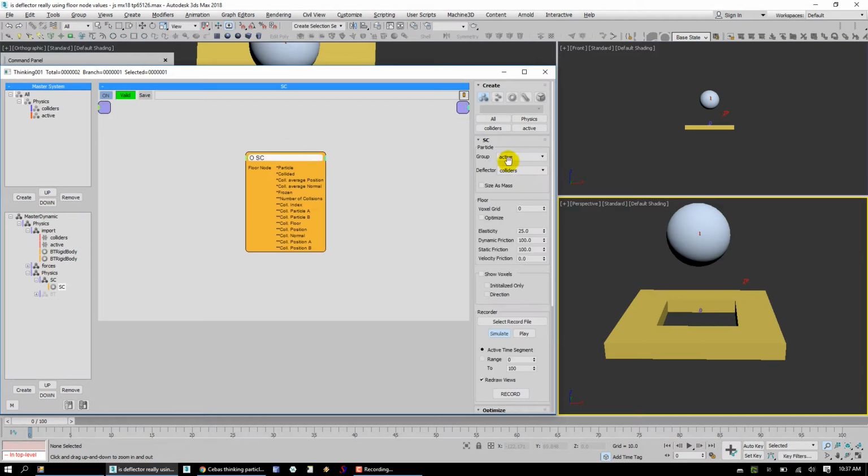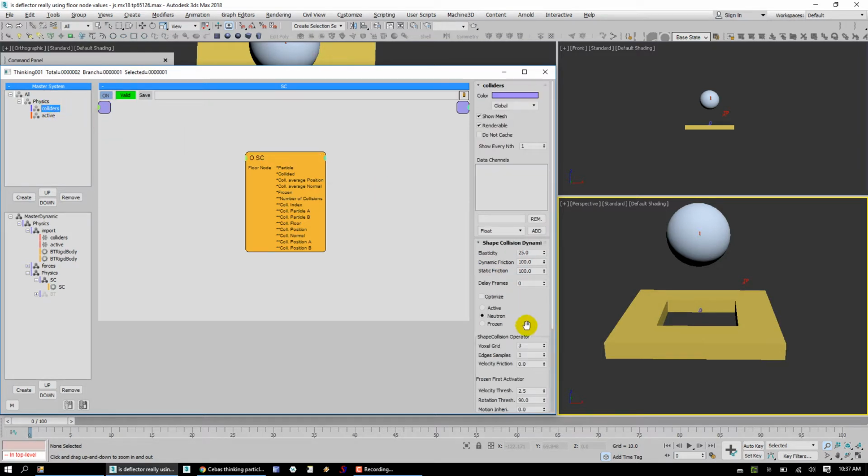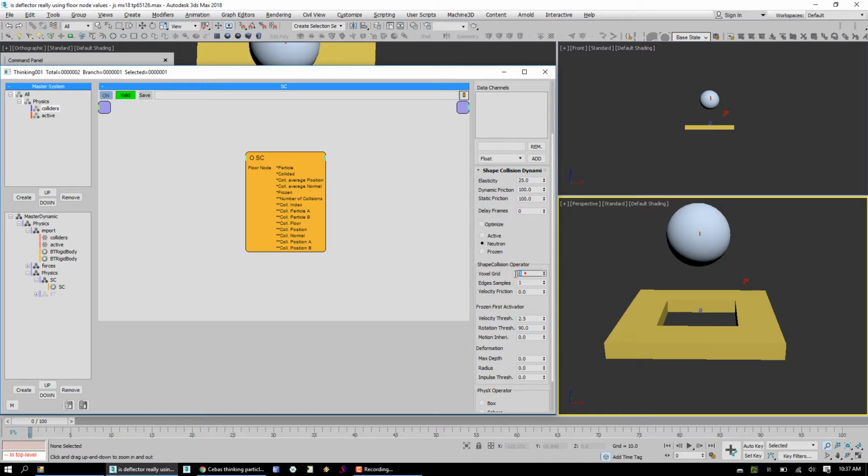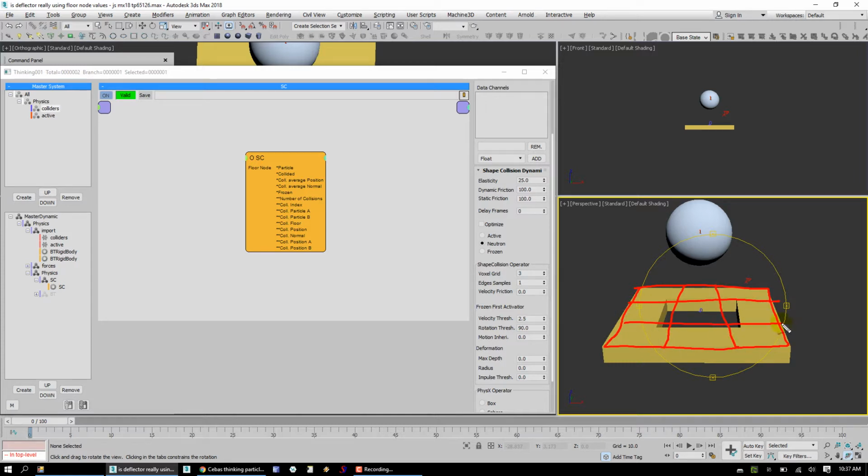Luckily, in SC, where we have the active group and then the deflectors, the colliders, we even have the floor with a voxel grid of 0. But if we go look at our colliders here, we can see that we're set up for neutron and a voxel grid of 3. And of course, you remember that voxel grids of 3 are going to look something like, essentially it's going to look like that on that plane, and then of course 2 more divisions, so you get a total of 3 vertical cells as well.